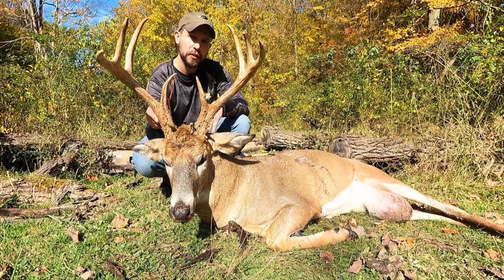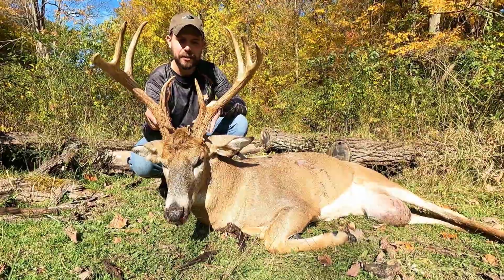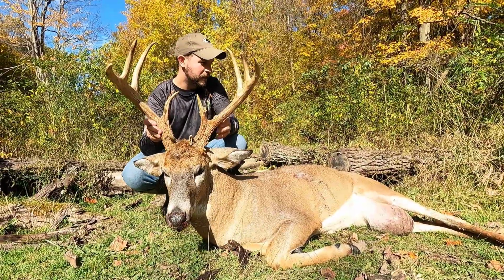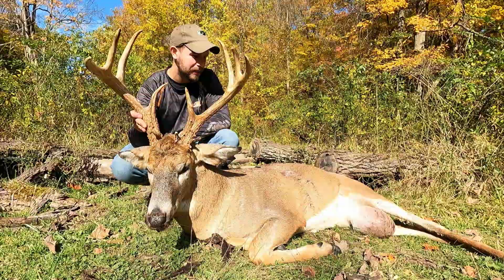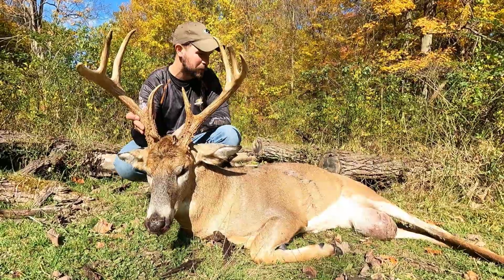And then a little after 11 o'clock, I was just getting ready to check my wind, and this guy snuck up on me. He was 10 yards away in a creek bottom, couldn't hear him. Got the crossbow up, got the GoPro turned on. By the time I was ready to take the shot, he was 23 yards quartered away. Made a nice clean shot on him, only went 20 yards.